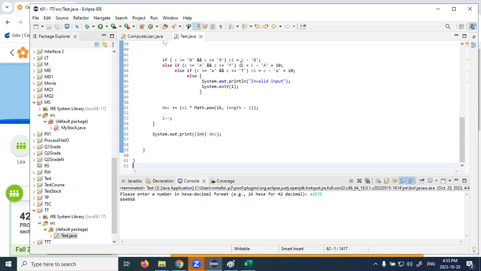Good. See, while loop put in, so okay, enjoy your day.